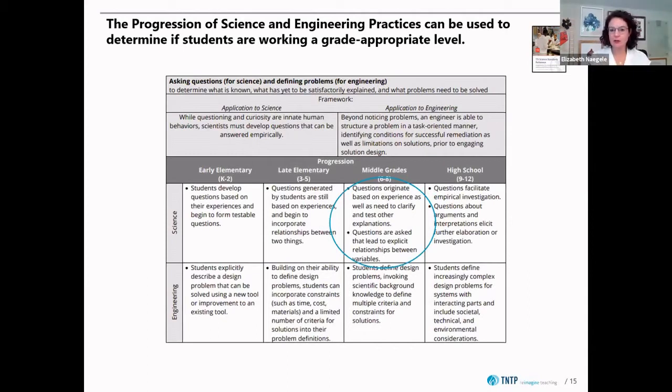And this video is a good example of that. We heard kids talk about their experience, their prior knowledge and their prior experience as how they were coming up with their questions. And we also heard kids start to talk about the relationship between the height and time and the relationship between the event and the height of the mountain. So did the mountain get taller or smaller based on the earthquake? What rate has it been growing with over the course of time? So this would be a strong example of using the science and engineering practices for this grade band.